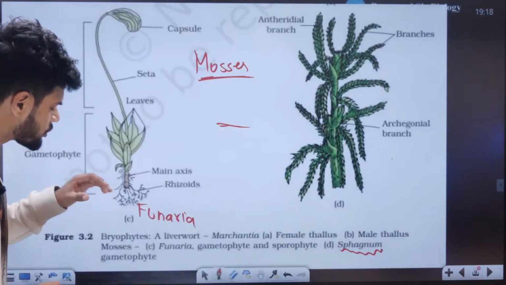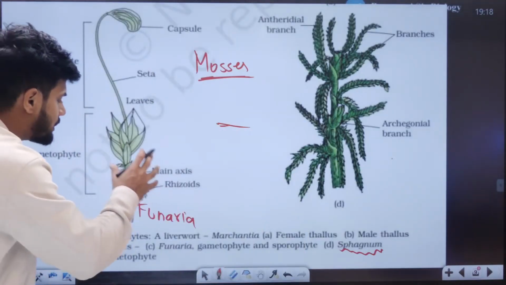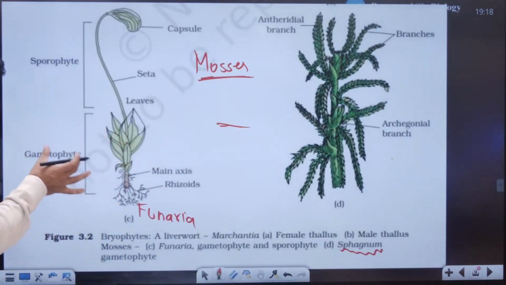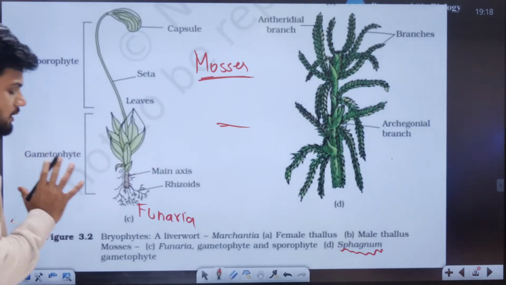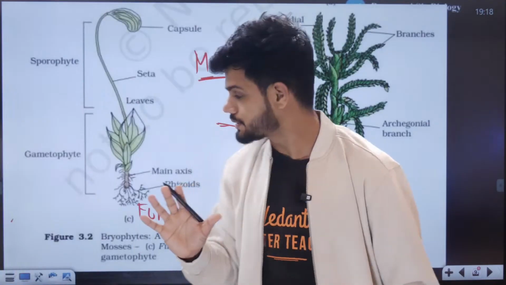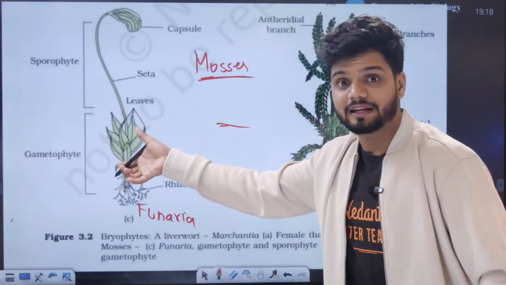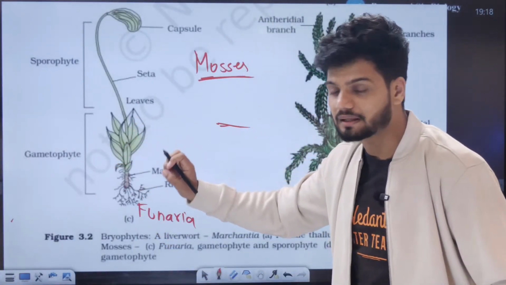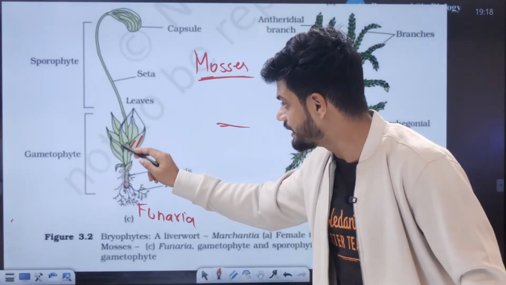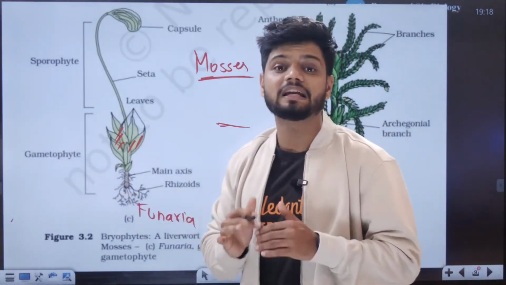So this is a peat moss which has many ecological benefits. Sphagnum. Now students, if you see the Funaria, the main plant body is divided into the gametophyte and sporophyte. Now, the most important part here, I want everyone to clearly understand, is the gametophyte is free living. Gametophyte is independent. How? Green color, right? So, gametophyte is independent.